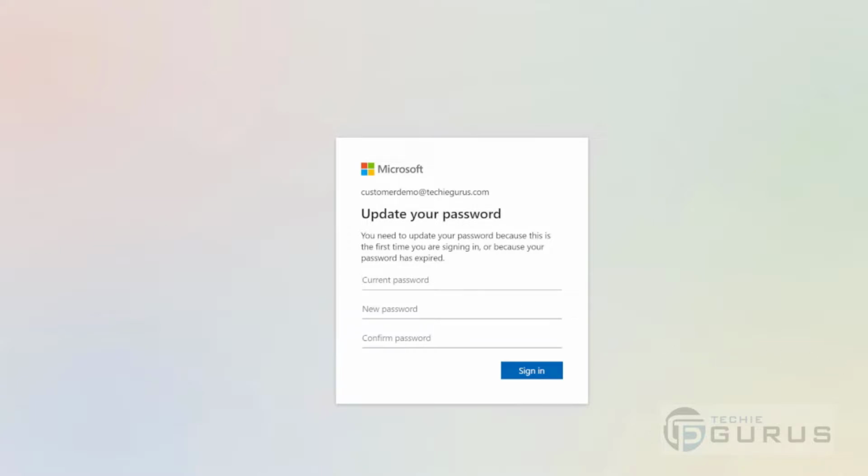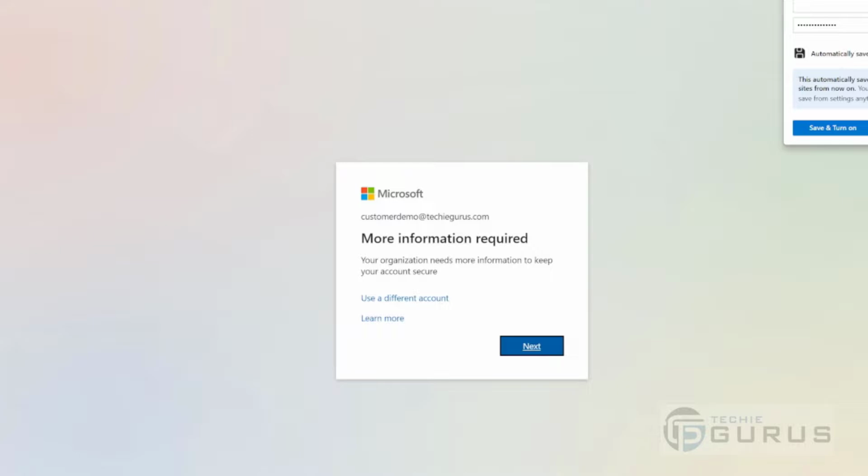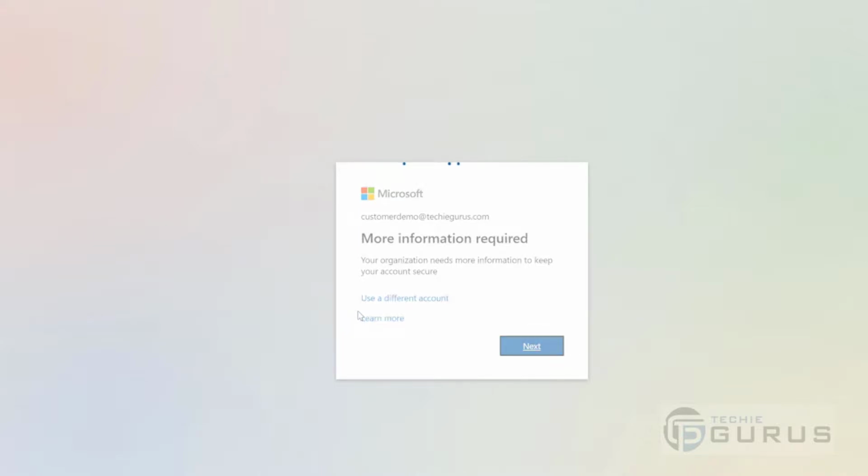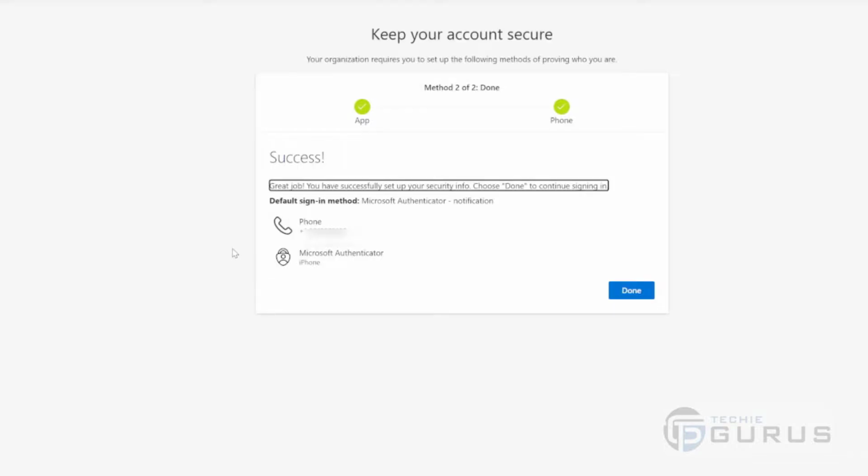Because this is my first login attempt, I do have to change my password. So this is a brand new user account. Typically, if you weren't a new user account, you wouldn't be doing this, but I created a demo account obviously for this reason. All right. And again, you're not going to get prompted for this normally on an existing account. This is just saying, hey, we've already set this up. Cool. We'll hit done.